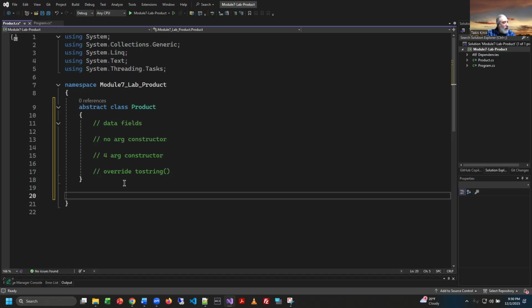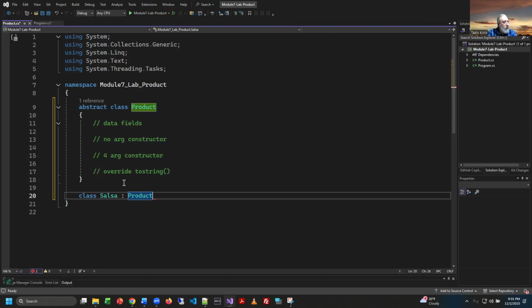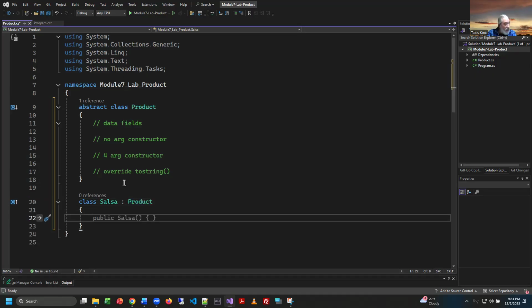Then I'm going to create another class here. And if you want, you can make this a public class, but I'm just going to say class. And I will call it salsa, and that's going to inherit from product. And then we'll put in our curly brackets, and I'm going to follow the same approach. Okay, how about a minimum of one additional data field, right?